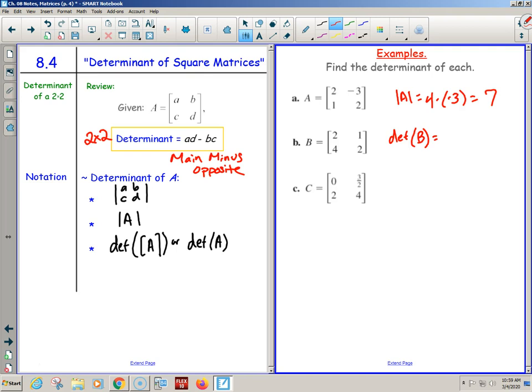Does your calculator do it this way? Your calculator does it this way. But remember, that's just because it puts the brackets around, whatever. It can be the same thing. I'm sorry, but you got 0, right? Ooh, what does that mean this guy is? B is singular, AKA its inverse is impossible to find.